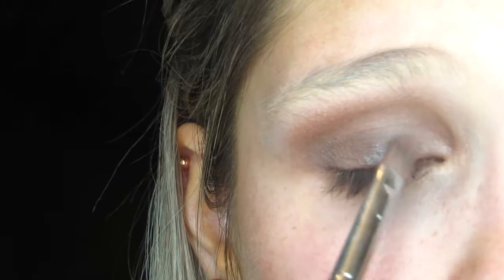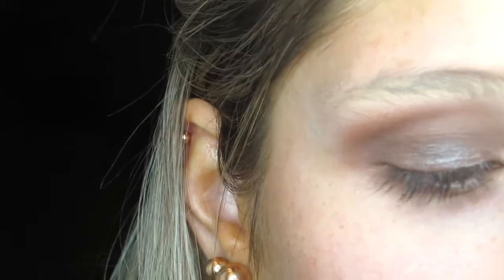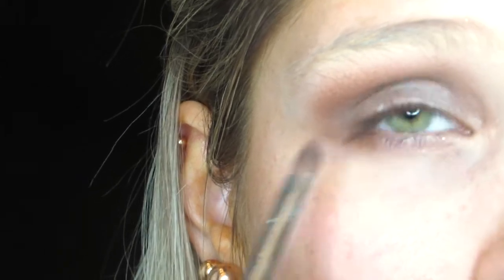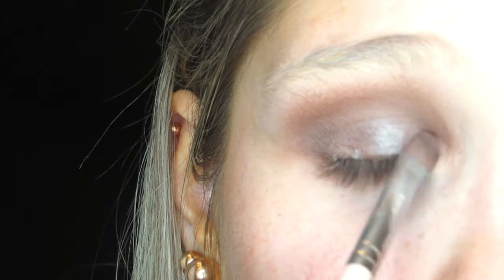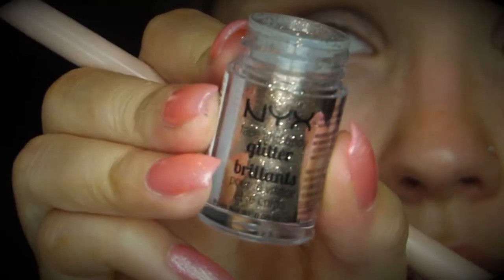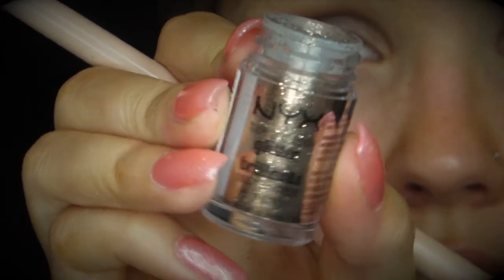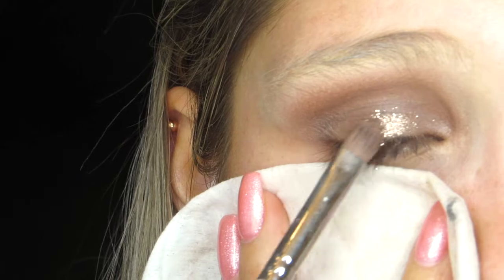Now going into the NYX Glitter Glue, I'm applying this over my entire lid to make sure that glitter really sticks to it. Now for the glitter, I'm taking the NYX Face and Body Glitter in the shade Bronze. I'm patting this off my entire lid using dabbing motions to make sure we have no fallout.